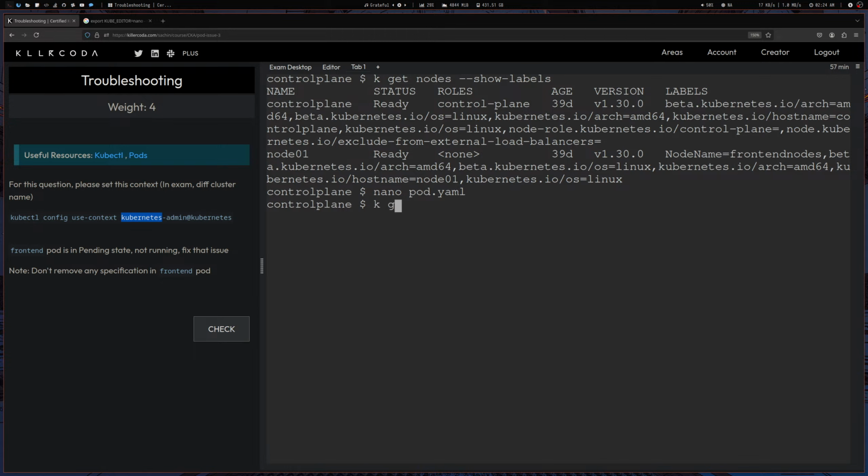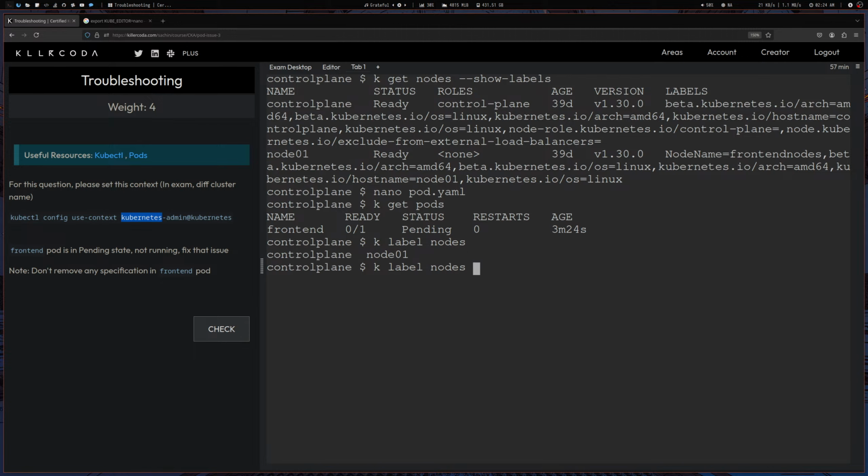k get pods. k label node. Which one? Node 1, where node name equals front end. Front end nodes.